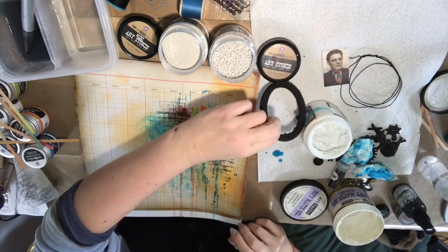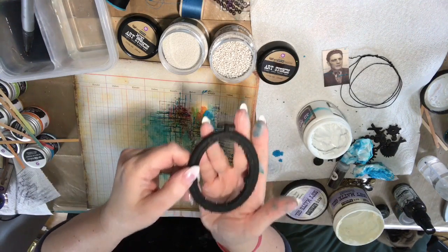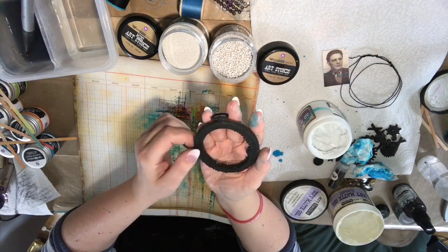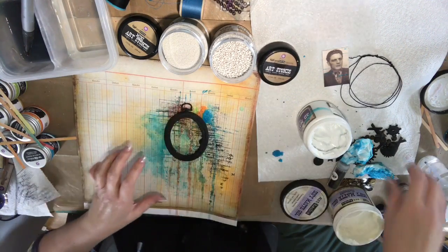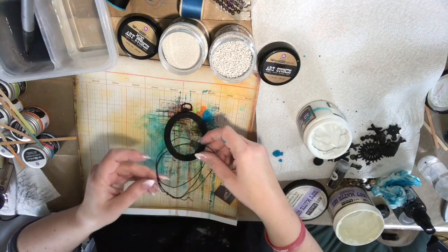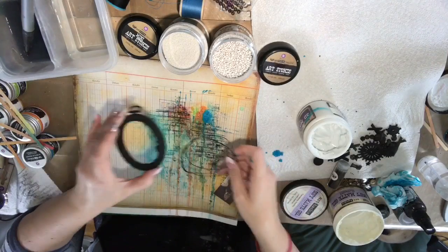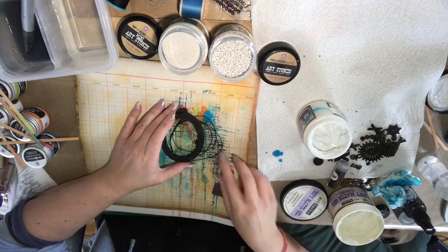Right, I'm ready now for placing everything, assembling everything, a bit of assemblage. This is the frame from earlier. You see where the texture paste has made the gesso thicker, and then the little mini art stones have grabbed. Really cool. So I'm just going to have a quick look at where I want these pieces. Again, the art stones have grabbed to the tiny little edges, tiny little bits of the twine. Right, that's the sort of look I'm after.